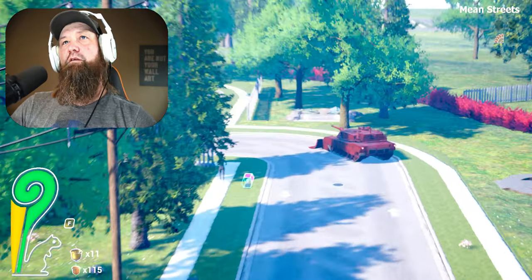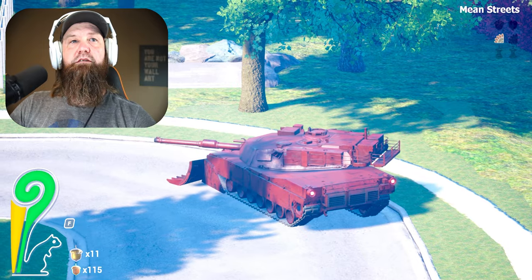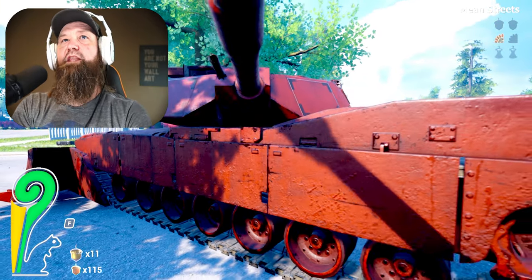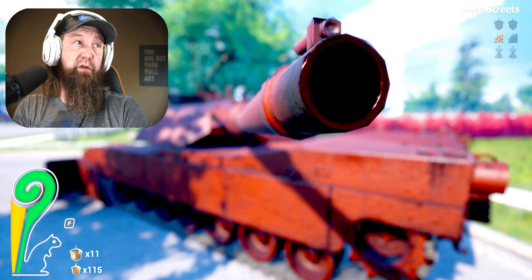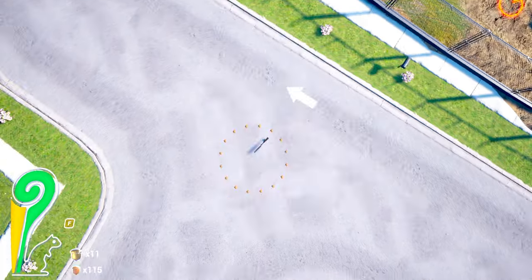All of a sudden, Father appears. It's like the main boss of the area, and you're going to have to defeat him to move on. I'll show you how to do that right now in this video. Stick around. It's a bit of a process.